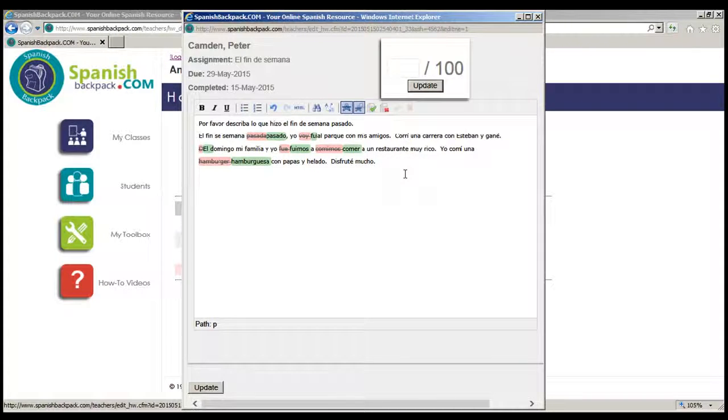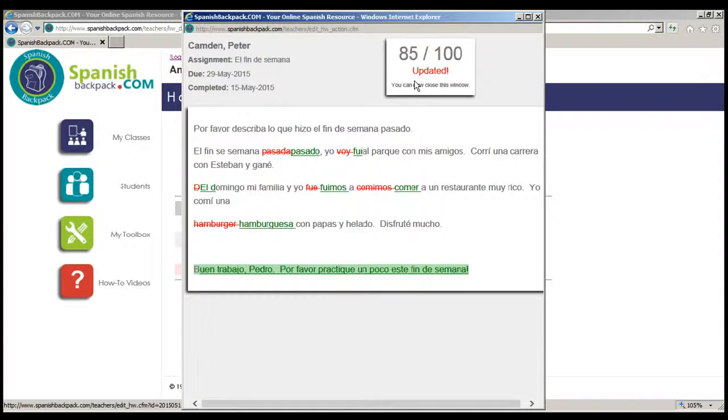And I can, as you can see, we're tracking changes here, and I'll say, buen trabajo, Pedro. Por favor, practique un poco este fin de semana. And we keep giving them homework on weekends. And I'll go ahead and give them an overall score of an 85% and update.